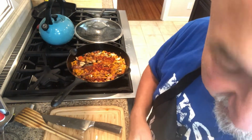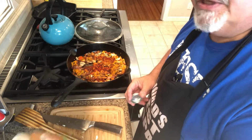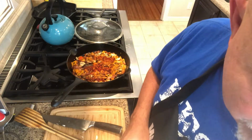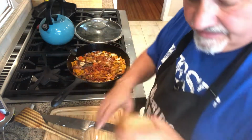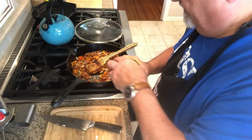I'm going to add something. You don't have to add this, but I'm going to put a couple of shakes of cayenne pepper. Not too much, because you don't want to make it too spicy so it's unpalatable. Then we're going to put salt. Now we can put our salt in. All right. Mix this up. I'm going to add a little black pepper also.